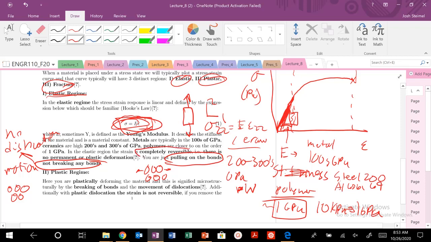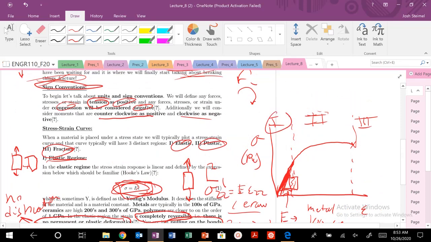Macroscopically, when I pull on this material in the elastic regime, it will stretch, but when I remove the load, it will recover the exact same dimensions. There is no permanent or plastic deformation. It basically pops back into place. In this regime, we're going to develop a set of equations that relate the stress to the strain in that material, and vice versa. It's a framework of linear isotropic elasticity equations.